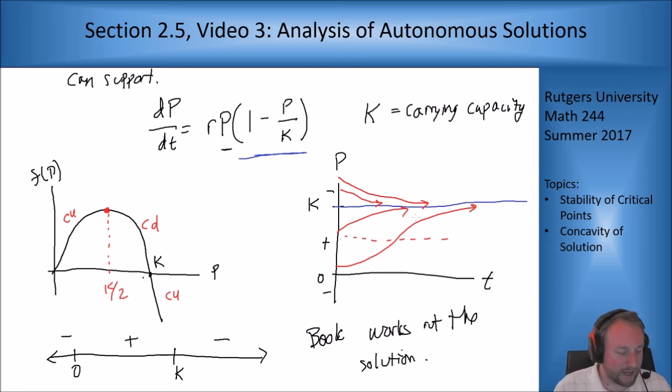All right, so those are the main topics for this video. I'm now going to give you a problem to look at where you're going to analyze the critical points of a certain autonomous solution. Now, by analyze, I mean I want you to find the critical points. I want you to determine whether or not they are asymptotically stable or unstable. And those are the two main things I'm asking at this point. Where are they, and are they asymptotically stable or are they unstable? So I'm going to throw that problem up for you right now.